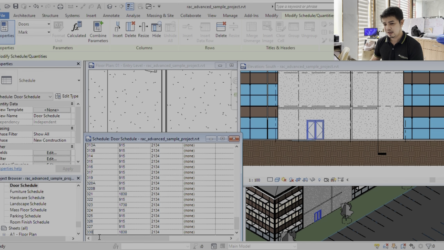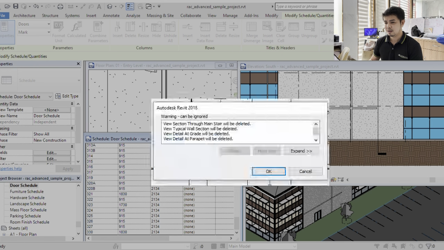So for example, I click on door 330, then I click here delete. It will have a warning. So Revit has this safety feature that for any deleted items, it will always prompt you with a notification like you are deleting something.